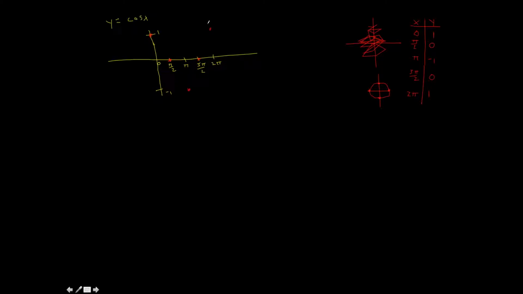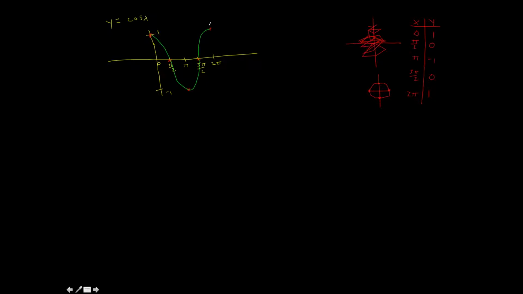Now, notice the difference here. With the sine graph, where did we start? We started right here at 0 at the x-axis. But notice where the cosine graph starts. It starts up on the y-axis at 1. Make sure you're picking up on these noticeable differences in sine and cosine. So this is what our cosine graph looks like over the period of 2 pi.